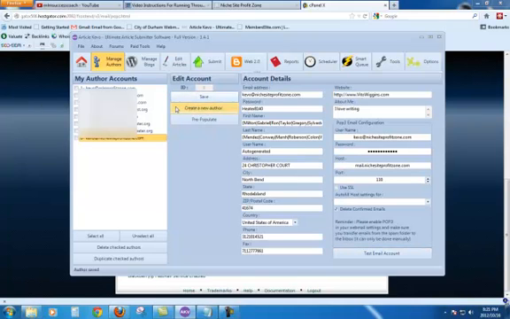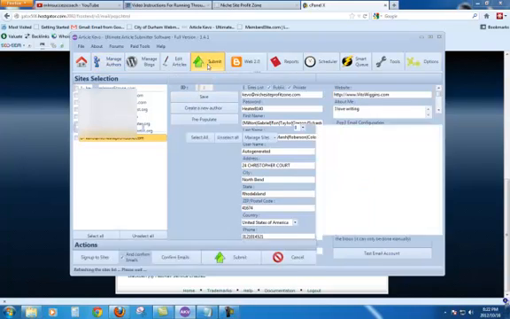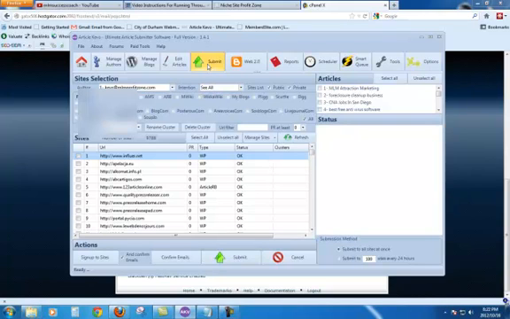What that's going to do is populate your new author account on the left-hand side, and it's going to label it with your email address, kevo@nichesiteprofitzone.com. Then we want to come over here to Submit, and this is the tab that you're going to use to sign up for your author accounts.